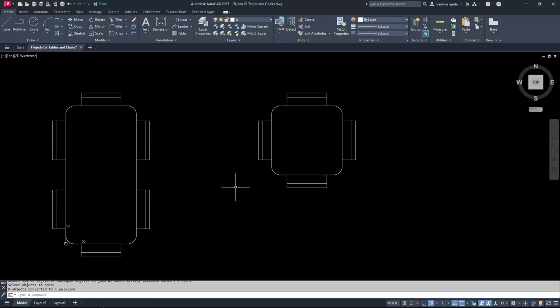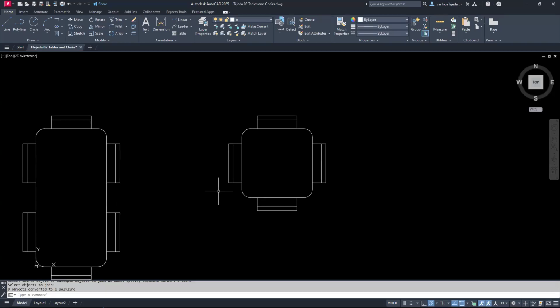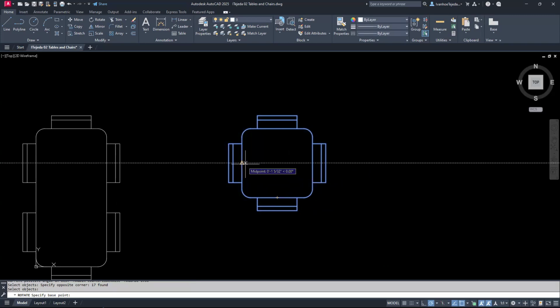All right, now it's rotated 45 degrees. So I will go ahead and rotate it. I'll use my keyboard. I type RO for rotate and enter. Select the objects. I pick all of the objects here and enter. And specify the base point. Now watch this. Because I've been using O-Track, I want to show you something. I'm going to hover over this midpoint and track it. I'm going to hover over this midpoint and track it. And where they intersect, I go ahead and click.